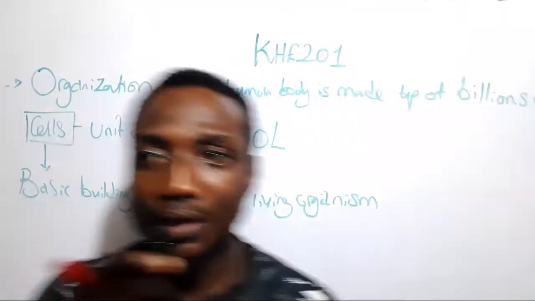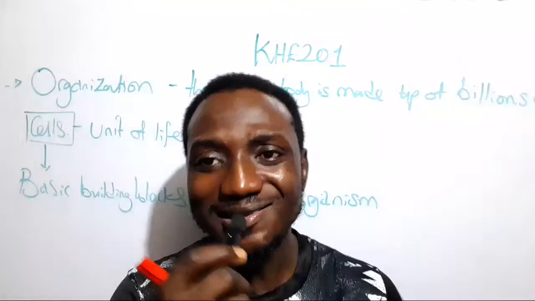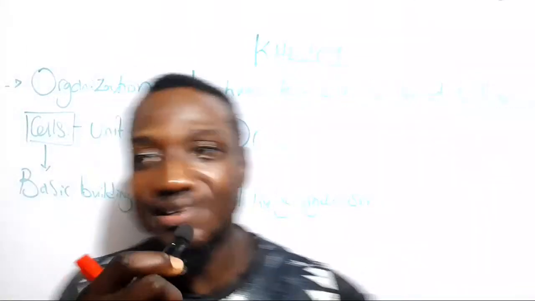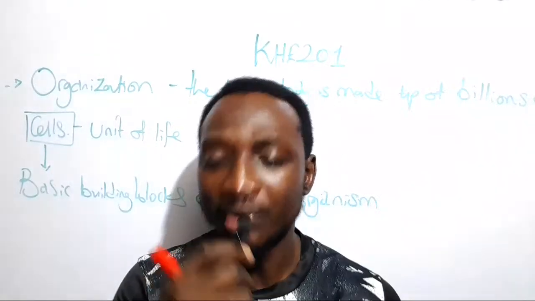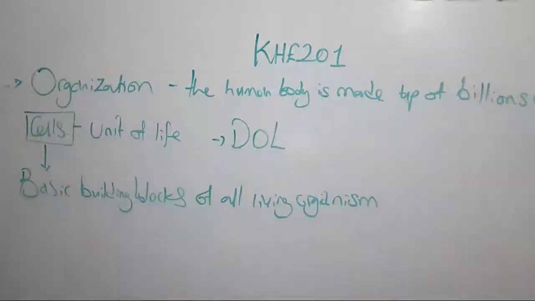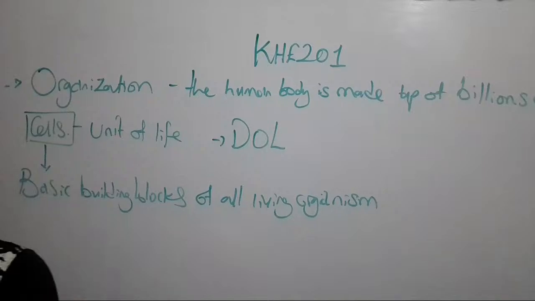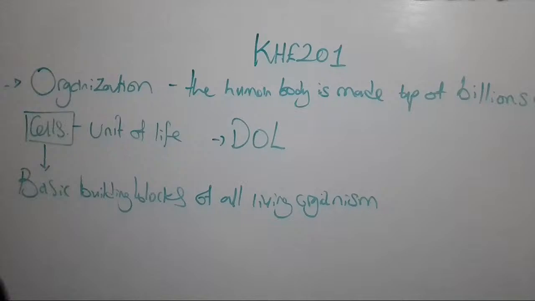All these are the functions of certain cells working effectively in certain departments and collectively to make the body function as it is expected. All right. So all the cells in the human body are organized in such a way that there is division of labor. Okay, so we have that as that.